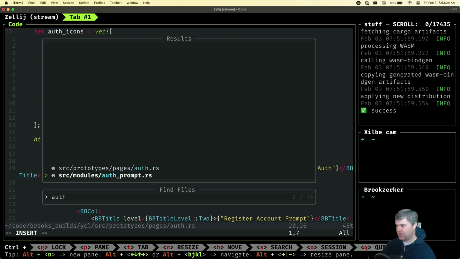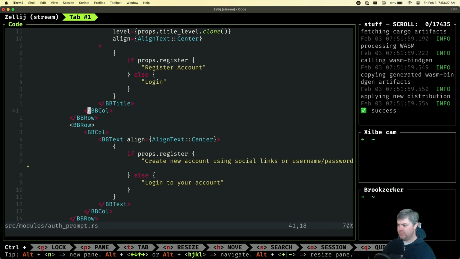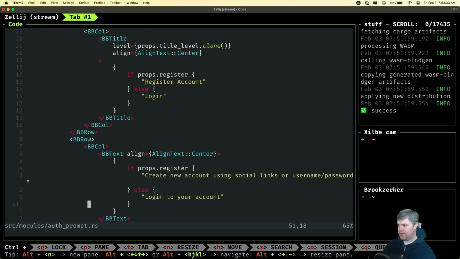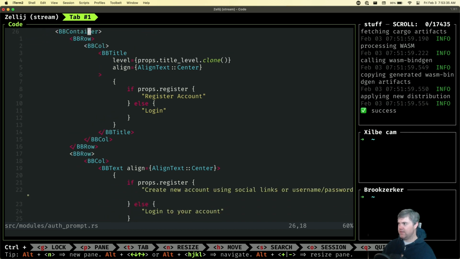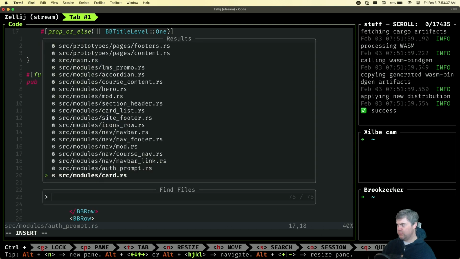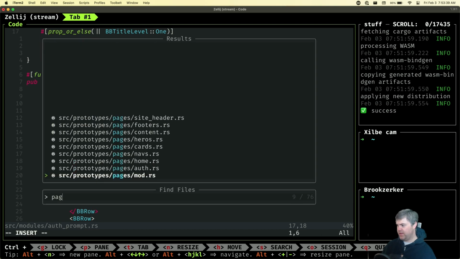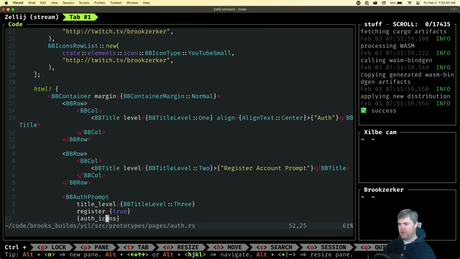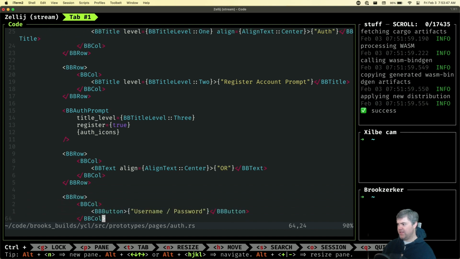What was this auth prompt? Am I using this? Auth prompt. Okay, so we have pages auth. Yeah, okay, we have auth prompt right there. Okay, so we have the title, we have that, then we have this auth prompt.